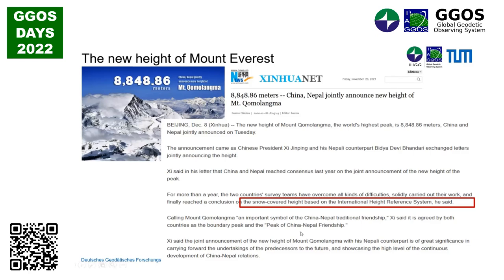They are preparing a resolution for that, and that might have an impact at the national level because a number of countries are using the quasi-geoid. This is really an accuracy problem. What Fernando is proposing is to use always the geoid as reference surface even though we have normal heights. The difference between normal and orthometric heights in regions with mountains can reach one meter. If we want to go to millimeter precision, we have to respect the quasi-geoid as a reference surface. I am in favor of normal heights, but other people are in favor of geoid heights.